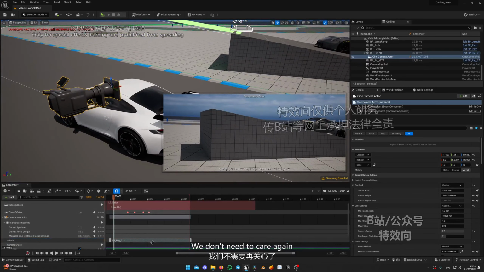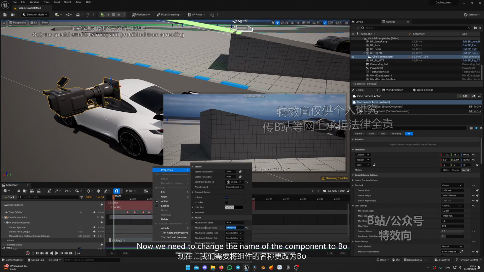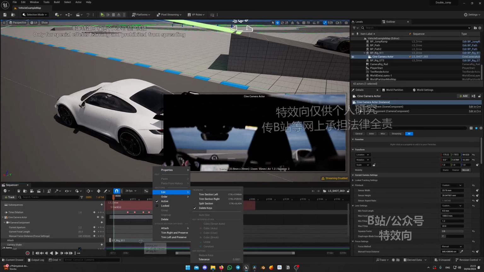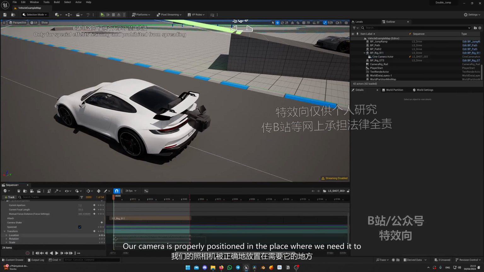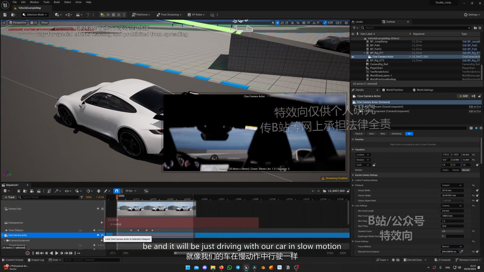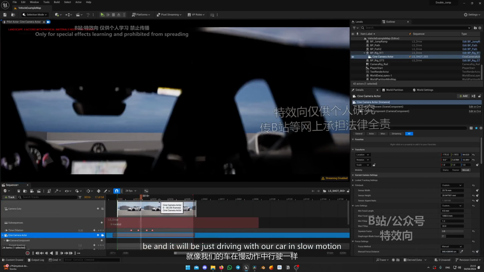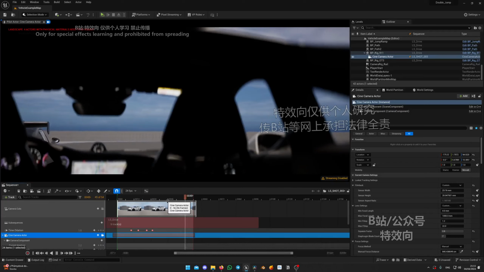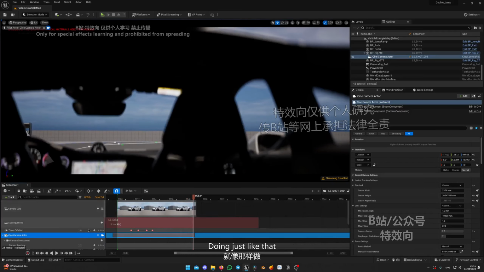We don't need to care again. Now we need to change the name of the component to body. And now our camera is properly positioned in the place where we need it to be, and it will be just driving with our car in slow motion, doing just like that.